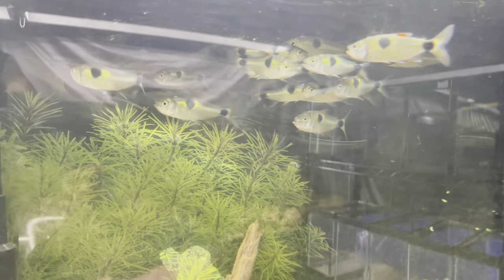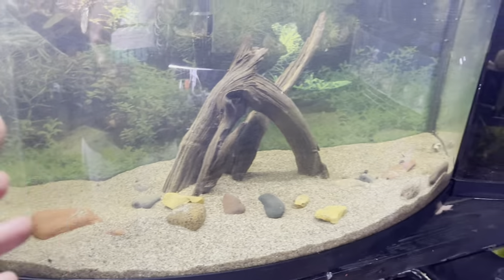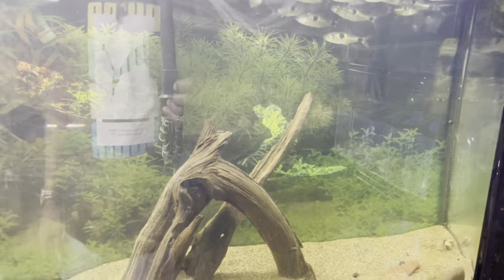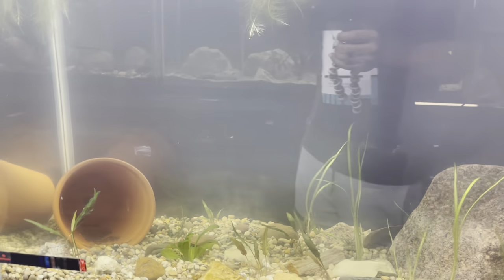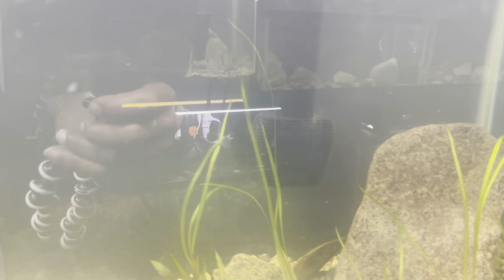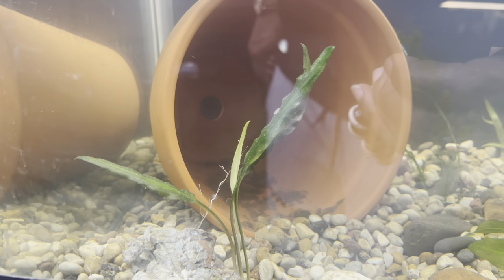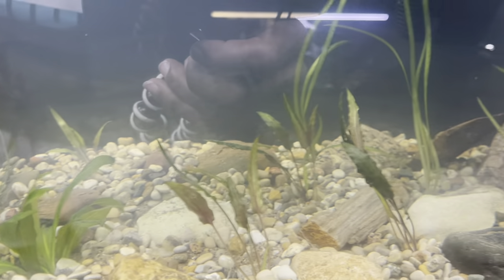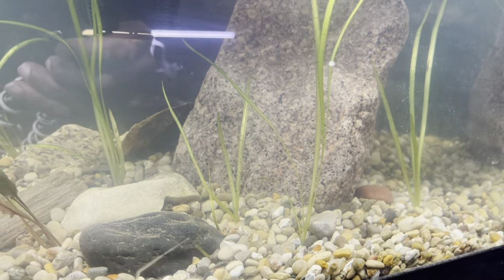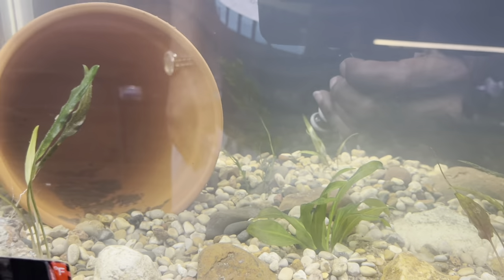I love these fish but I'm kind of bored with them, so I rescaped their tank — took a bunch of plants out and put different ones in, so it's just empty right now with that wood. This tank over here is super cloudy for some reason — I don't know if we're going through a little bloom — but I rescaped this whole tank today, added some new plants. I got a bunch of these plants from Aqua Shella from Lucas.